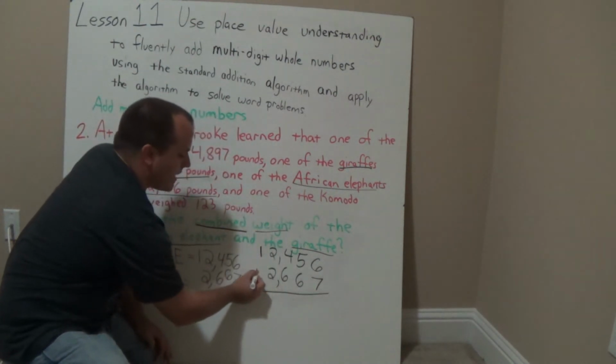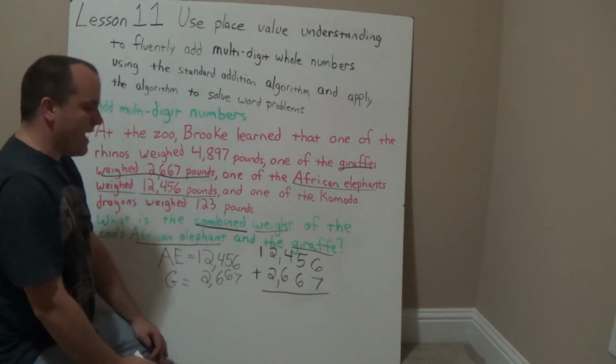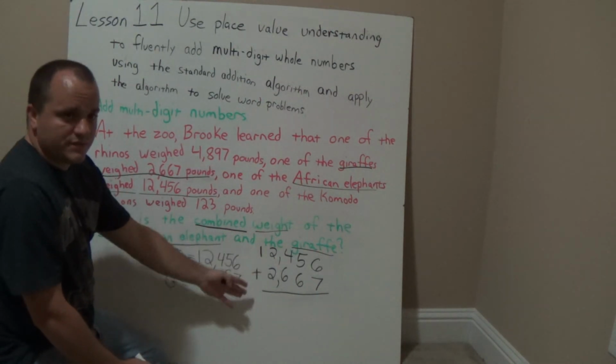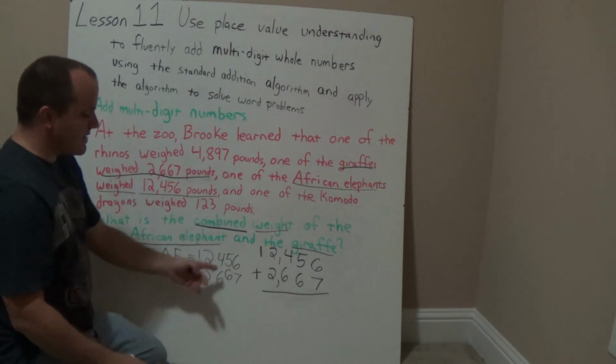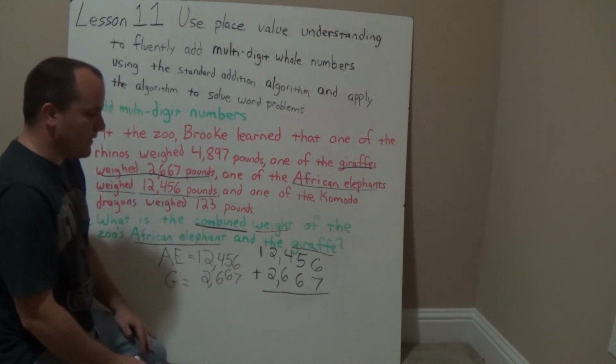I want to make sure that I put my operation though. My operation that I'm adding. Now I just put my 1s first, my 10s. If you want to write each number individually, go for it. But what's important is that you put your numbers in line the correct way.